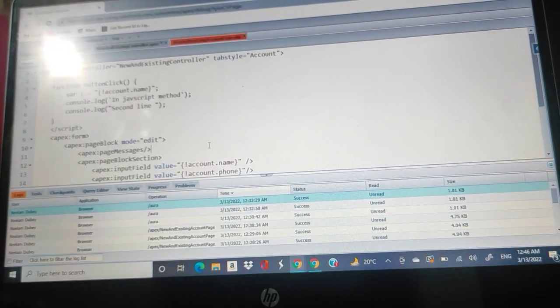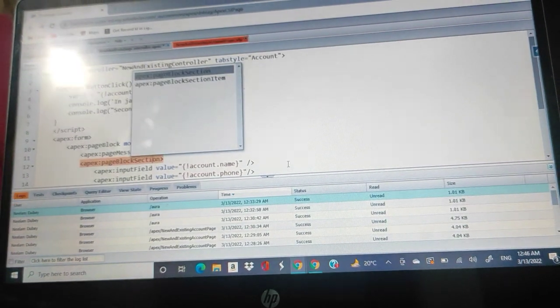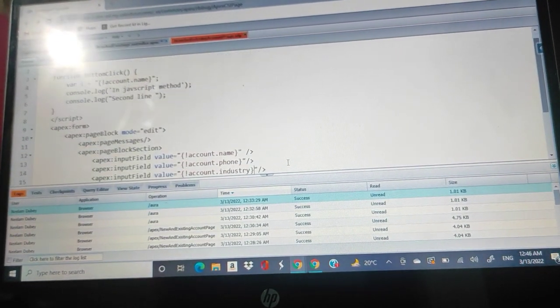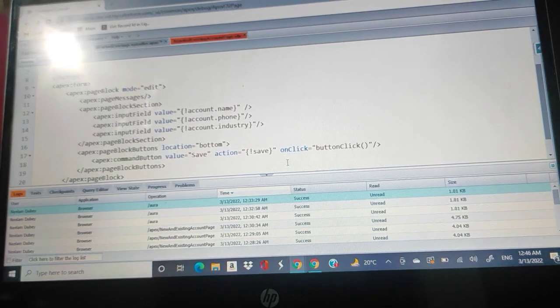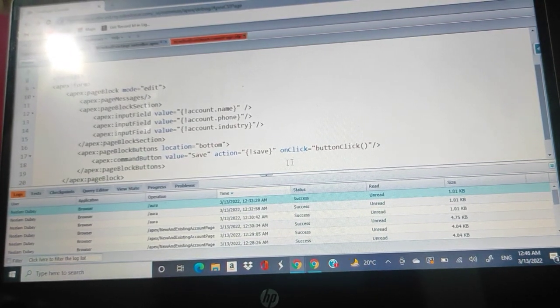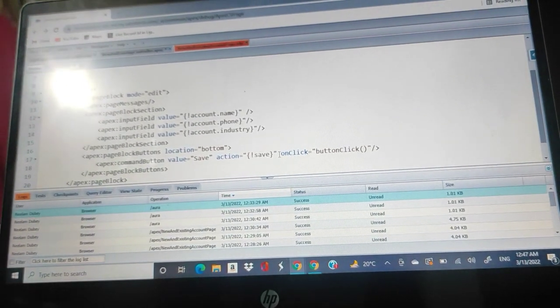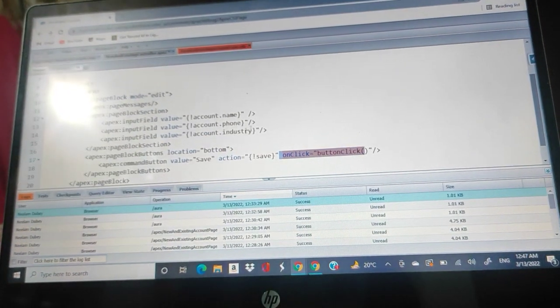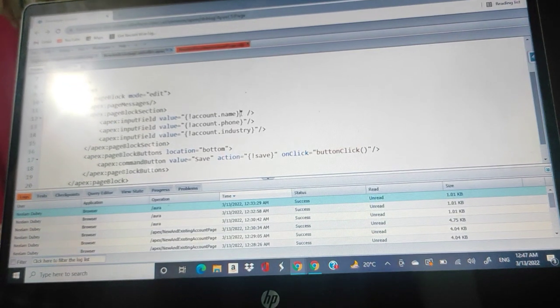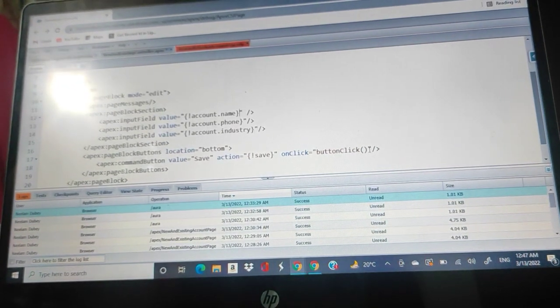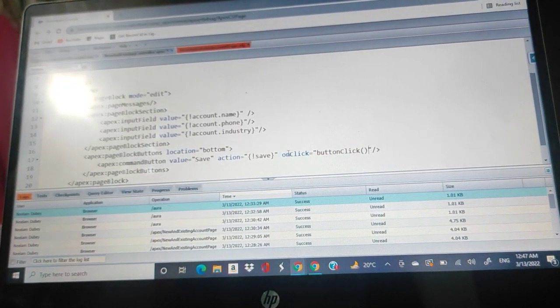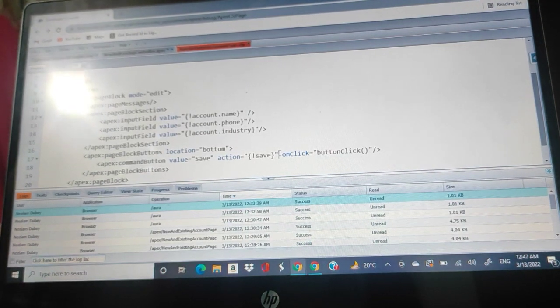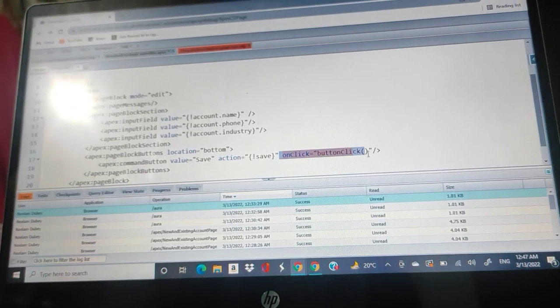I'm only gonna discuss the things related to scripting, like debugging JavaScript. Suppose you have a button or any JavaScript event defined in your code in your view pages or lightning component. Right now we are talking about the view pages.